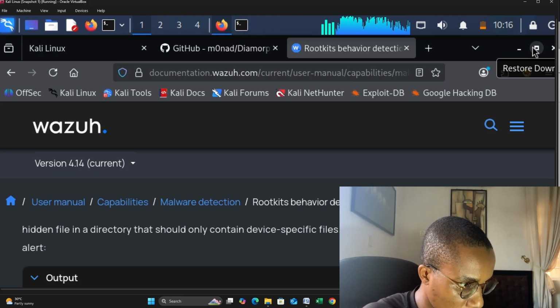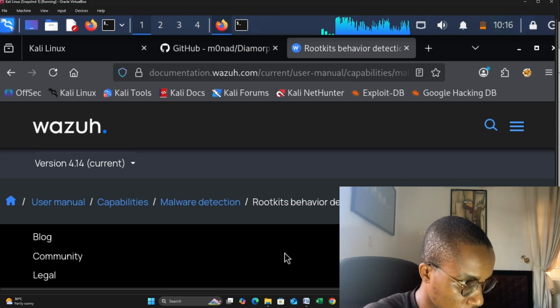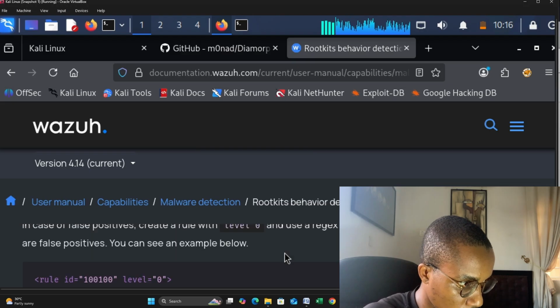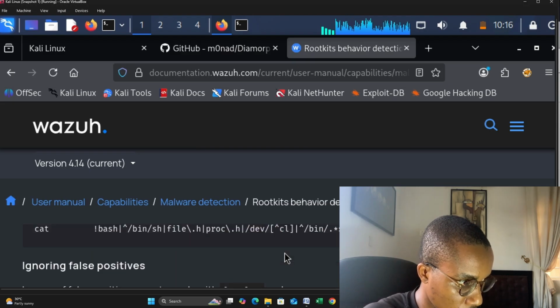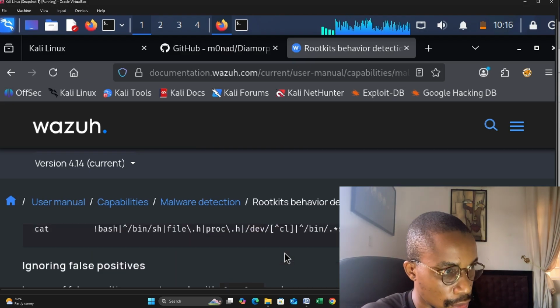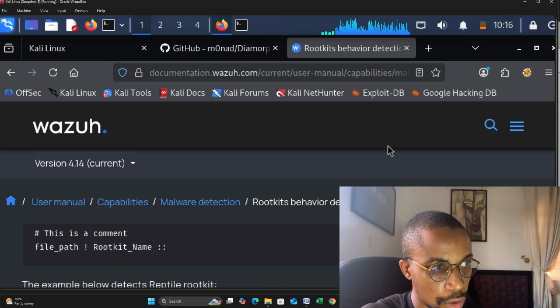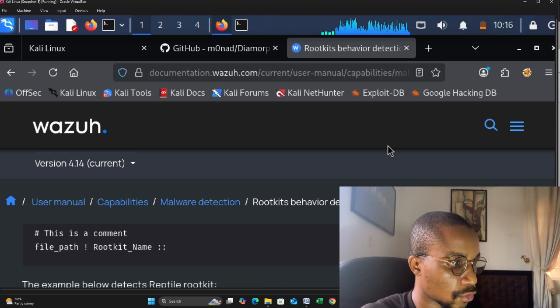Scroll way down. This is not it. Well, if you go back to the terminal, this is it.